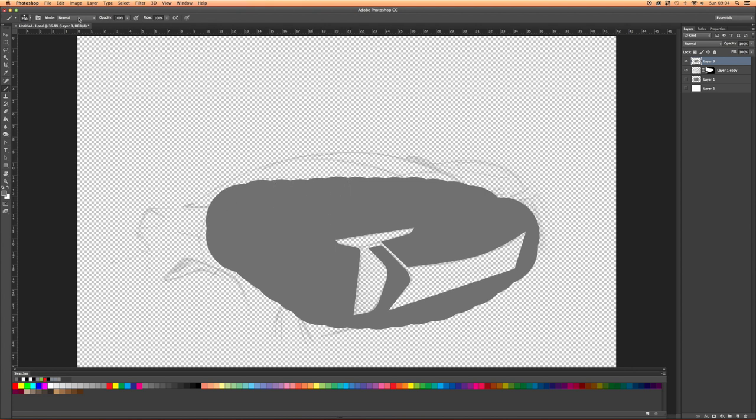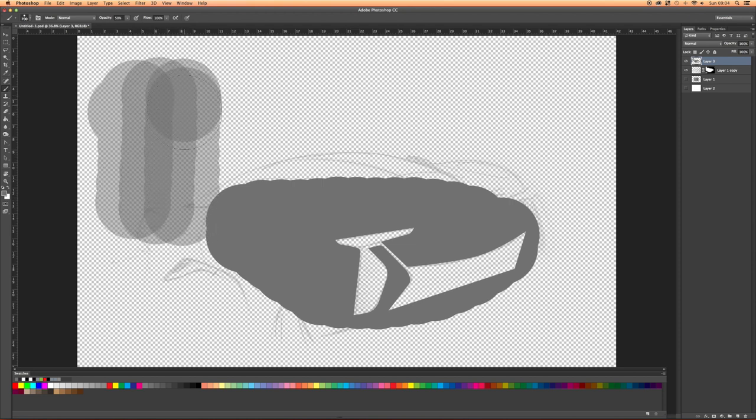That was a hard brush, but this is where the brush settings come into it. That was hard, 100%, and quite a large brush. Also, the opacity was 100% on the brush, and the flow was 100% on the brush. Now, if I change that down to 50% opacity, you'll notice it's transparent, and it builds up in layers before it gets to 100%, which can take quite a few.